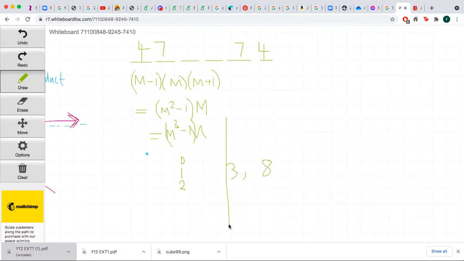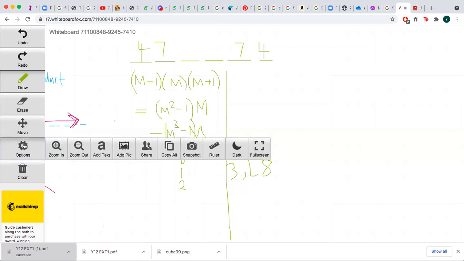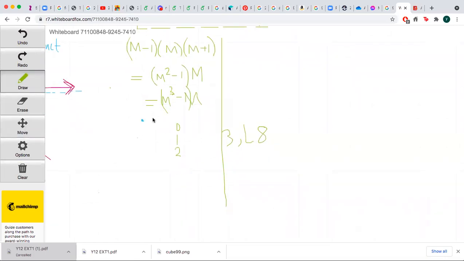So I don't know, we can actually do this, and probably other people have a quicker method, but this is just what I naturally jumped to because I did a similar method to what I did below. Anyway, 3, 4, 5, 6, 7, 8, 9. So 0 cubed minus 0 is 0. 1 cubed minus 1 is 0. 2 cubed minus 2 is 6. 3 cubed minus 3 is 27 minus 3, which has last digit 4.